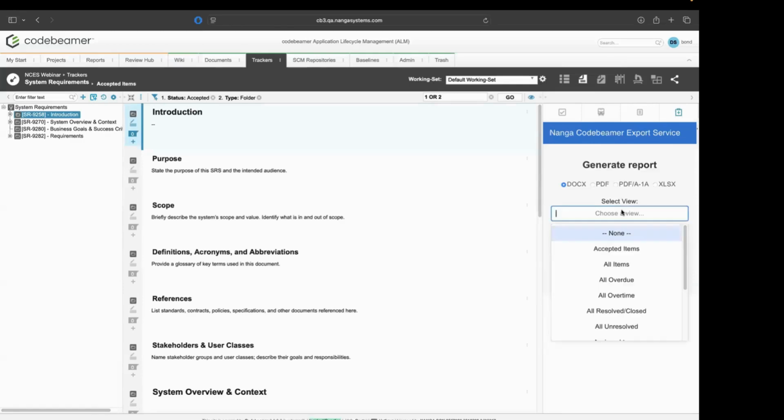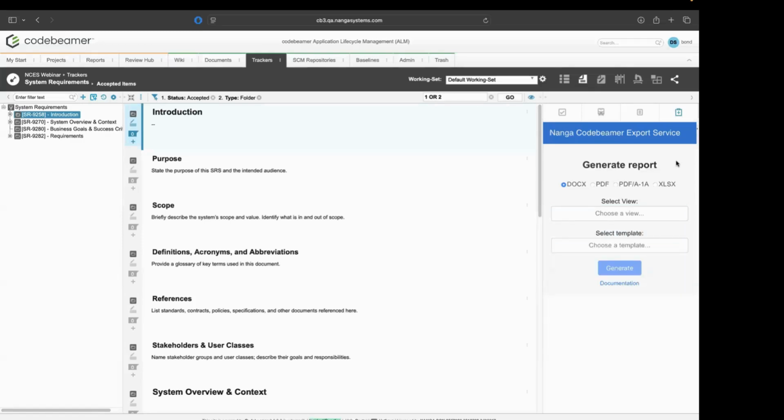Beneath that, we can select any of the views that we have access to in this tracker. So you can see we have the default views displayed, and I've created a view as preparation for the webinar called Accepted Items, which is also visible.